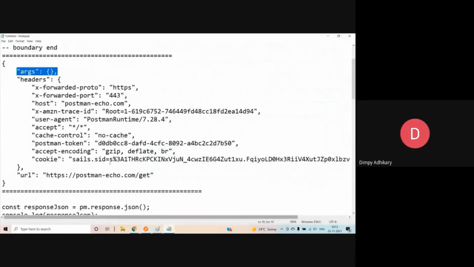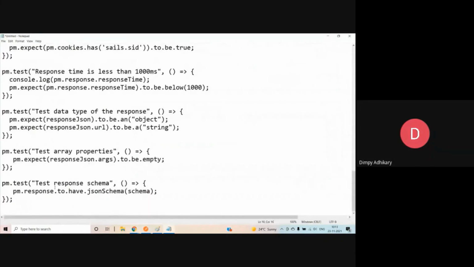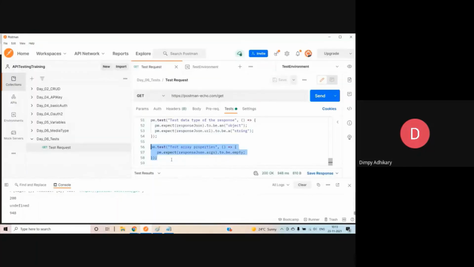And the final one, we have created a schema, right? Suppose you want to verify the entire schema. To verify the schema, first we need that schema to be defined. It is also possible to define that schema in a file and verify. We'll be covering those kinds of scenarios, like how we can parse data files, external files, from Postman.